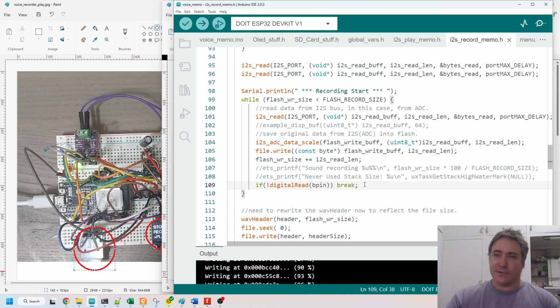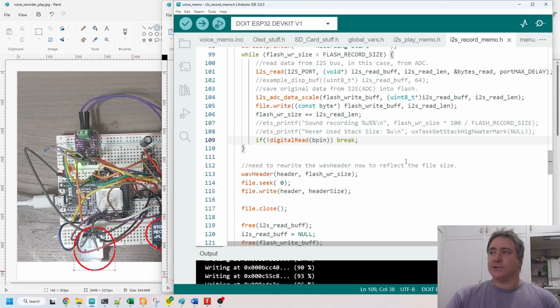So I record for either 20 seconds or until I've pressed the button. And then I have to rewrite the header. So I have to go to the beginning of the file, seek to the beginning, and rewrite the header, because I might have recorded for a different time than the 20 seconds. If I stop prematurely, then I'm going to need a different header. So I have to rewrite the header at the beginning.